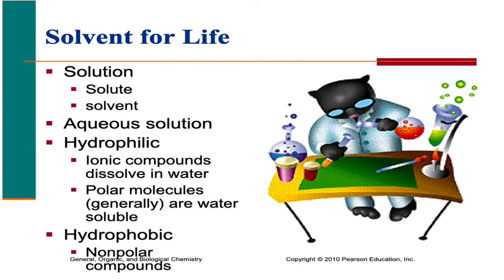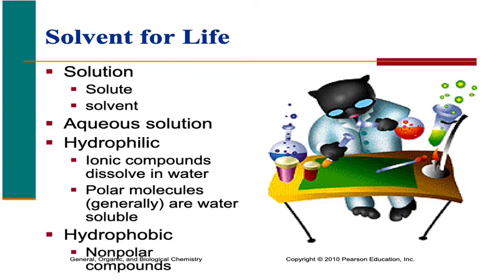The solvent for life. So it's solution versus solute versus solvent, all right? An aqueous solution, we're going to deal with when we're talking about water. Hydrophilic is when ionic compounds dissolve in water, all right? Hydrophilic, they're things that are going to be polar molecules. They're going to dissolve in water, whereas hydrophobic would be something like oil. It's a non-polar compound that's not going to dissolve in water, and that's what we just talked about.